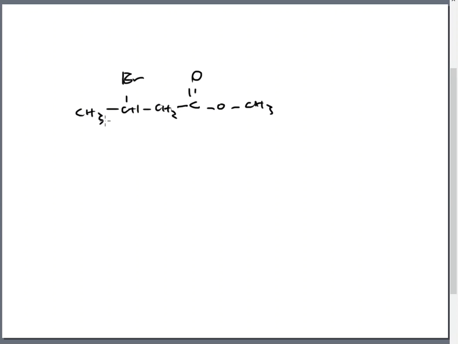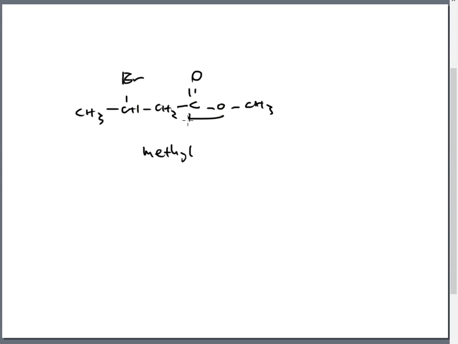All right, IUPAC it. Okay, no problem. I got this. I know you got this too. So I find the ester group. There's the ester. I name the thing on the O. Okay, well, there's a CH3 there, so this is going to be called methyl. See how easy. Now I'll look on the other side and I find the longest carbon chain.